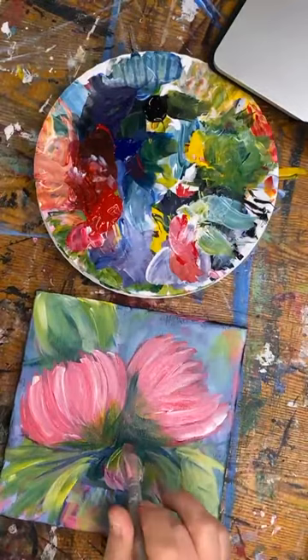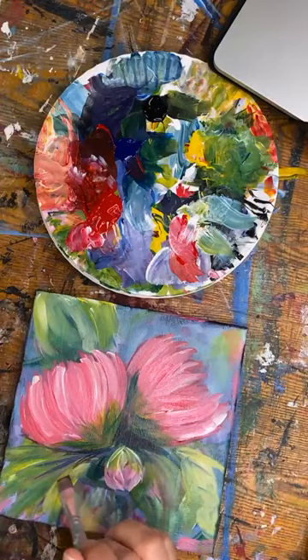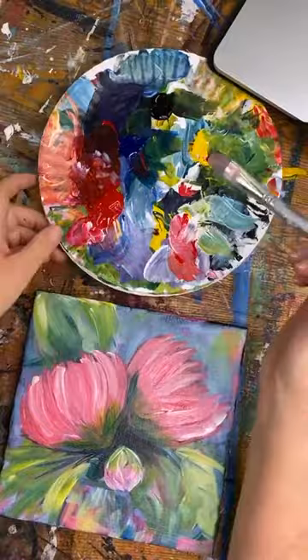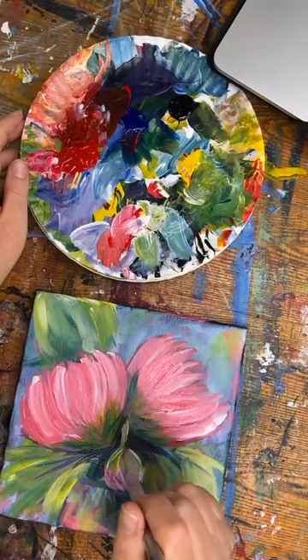I'm just going to play for a minute because I never feel like I'm done — I just love playing with paint when I get started. We talked about making spaces for this and creating your basket of painting supplies so you can easily get something small out to practice. Practice, practice, practice. Get to know your paints, get to know the colors they make. It does not have to be anything — you can just be painting colors.